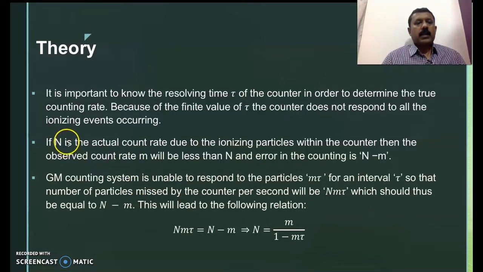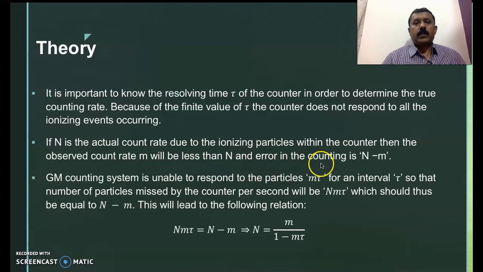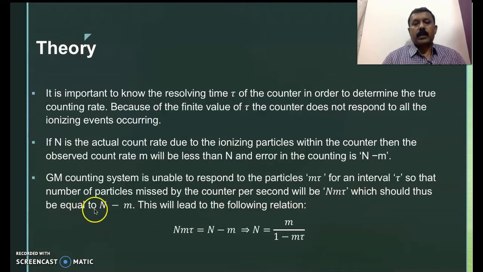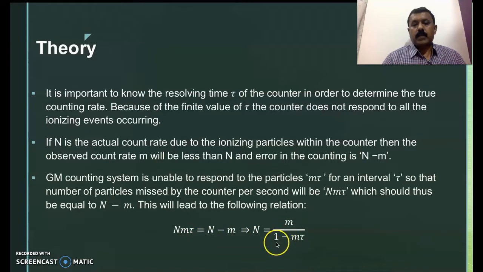Suppose we take N as the actual count rate and M as the measured or observed count rate. Then the error in counting will be equal to N minus M. If the GM counter is unable to respond to particles for a time interval tau seconds, then the number of missed counts will be equal to N·M·tau, which should equal N minus M. This leads to the relation: N·M·tau = N − M, or N = M / (1 − M·tau).